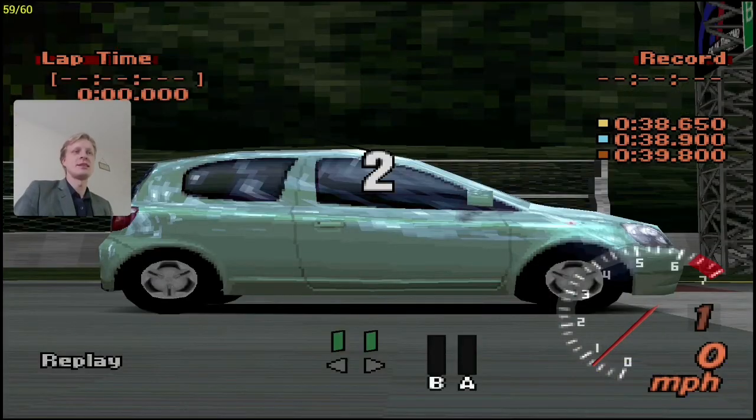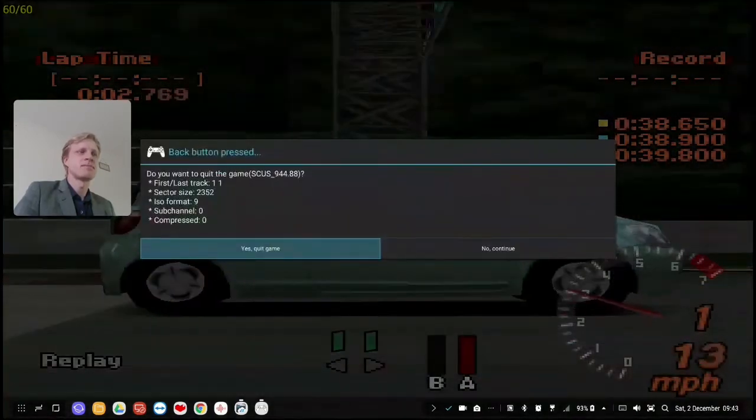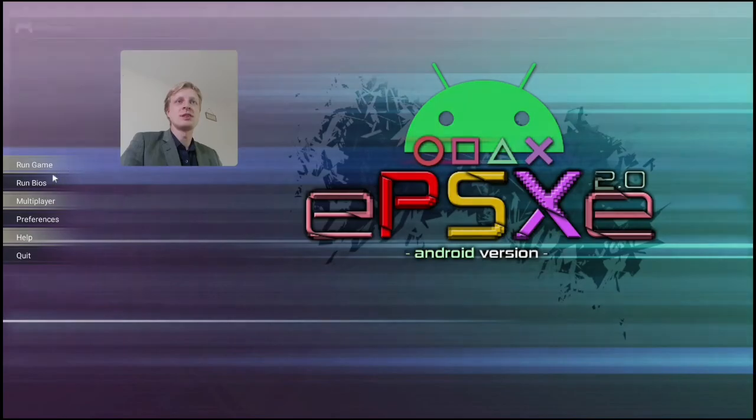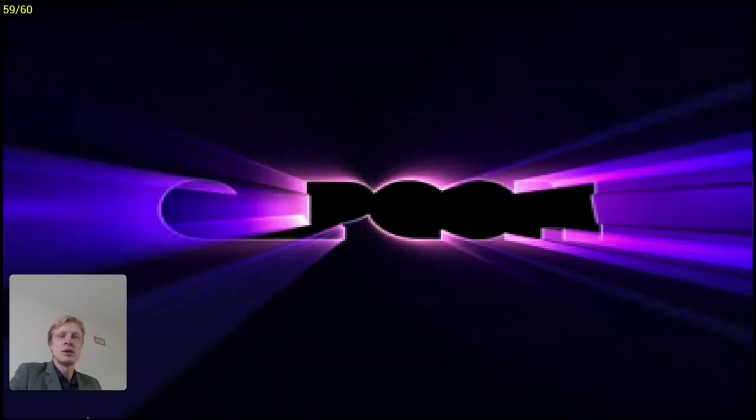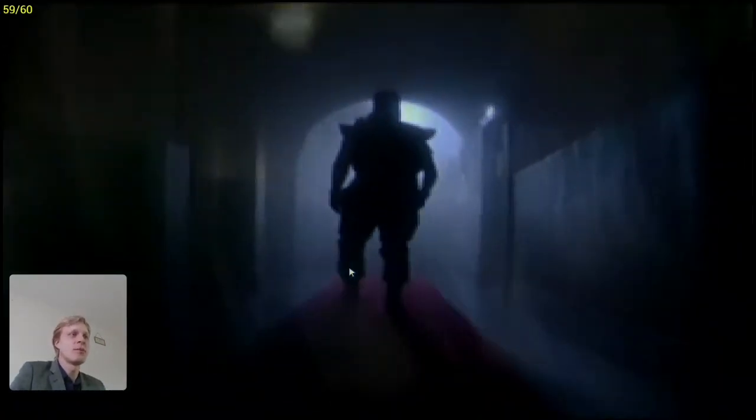Anyway, you get an idea. So exit this game. Yes. So the next game we're going to try is Resident Evil. So run the game, Resident Evil. As you can see, it's using some BIOS to emulate this, which is fine by me. That's what this auto detect does. It detects what kind of BIOS it needs and does everything for you.